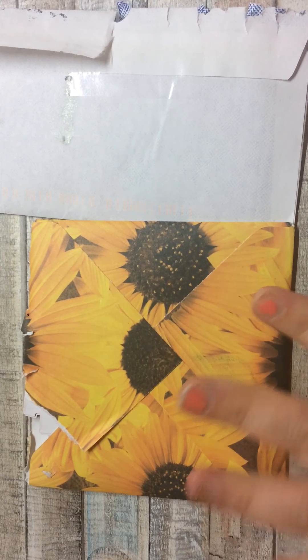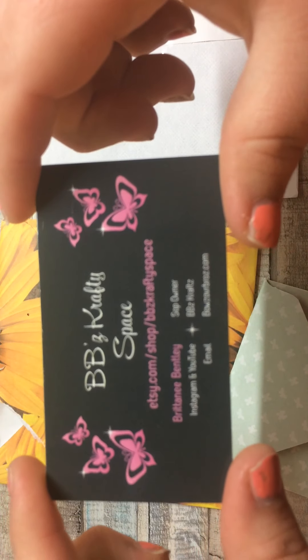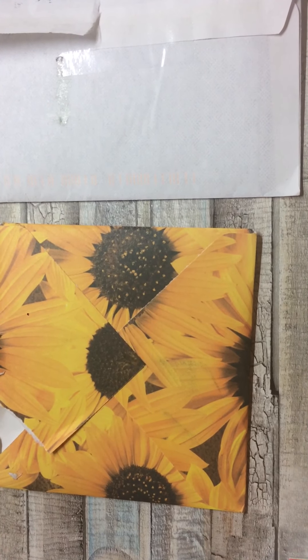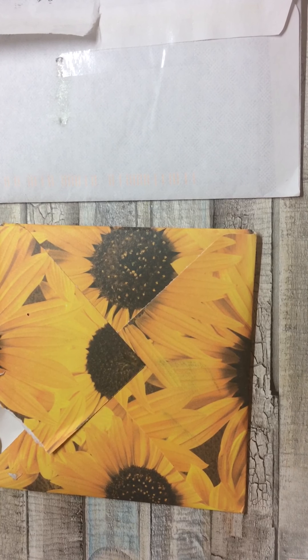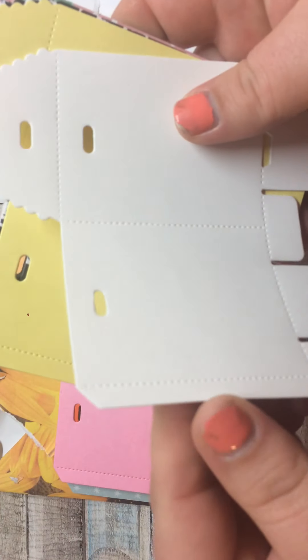This envelope is so cute — I love how she did it. We're going to start with this one because it's the first one I opened. This one is from Brittany. She sent her card here, and she sent another little card that says 'Relax,' and inside it just says hope you enjoy the die cuts, hope all is well and that you're safe and healthy — best wishes, Brittany, BBZ Crafts. Yes, we are all good and healthy!